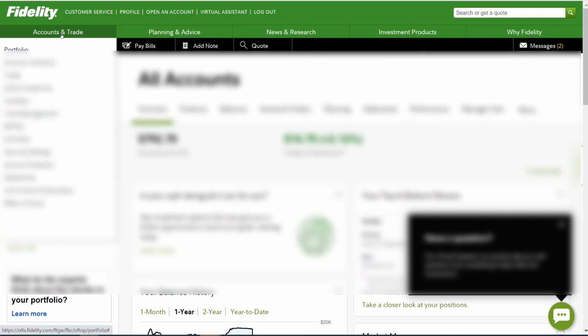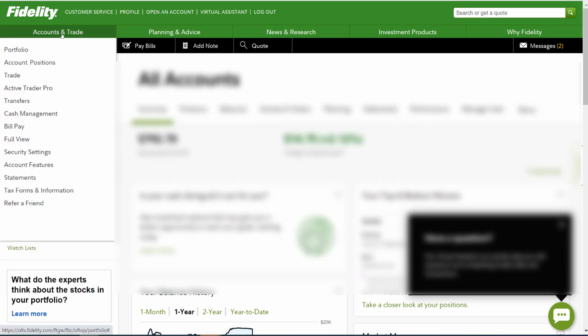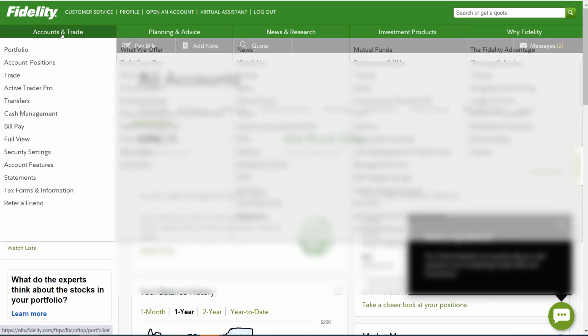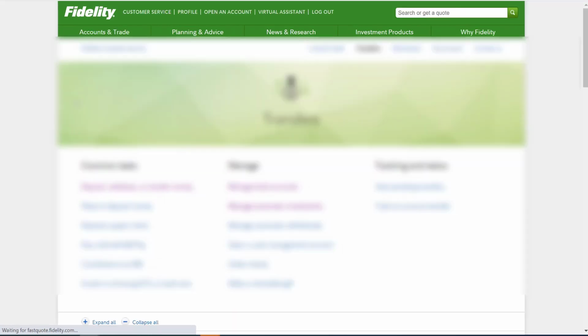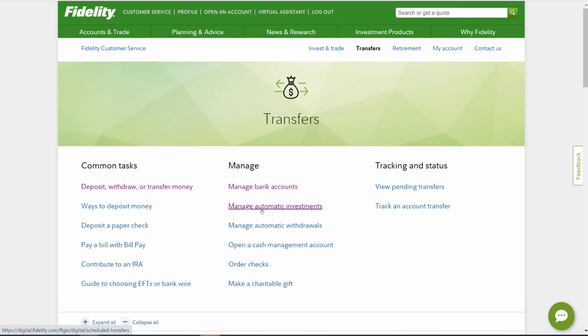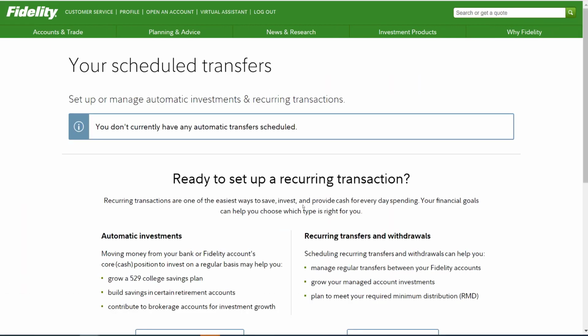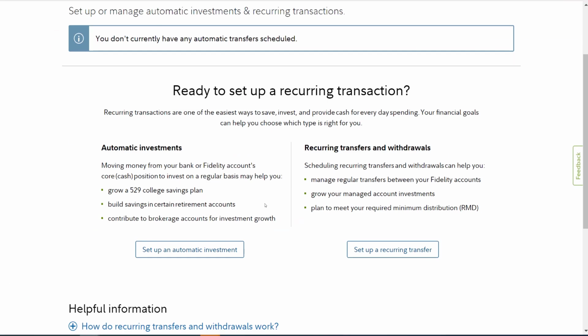And up here and to the right, you're going to click Accounts and Trade and go down to Transfers. You're going to find Manage Automatic Investments. We're going to be looking at the left component, Automatic Investments.